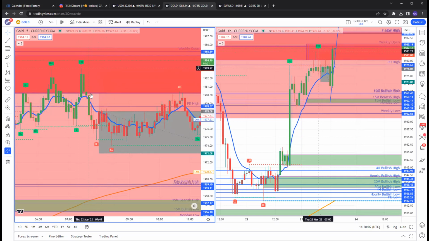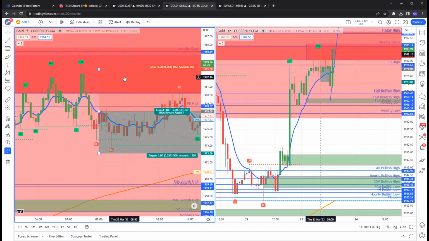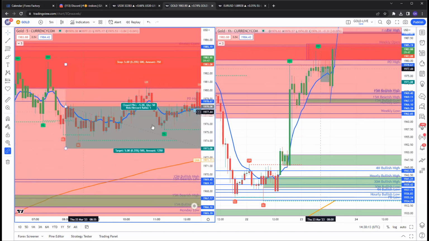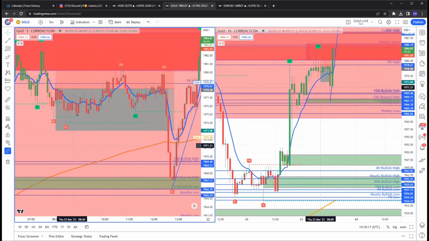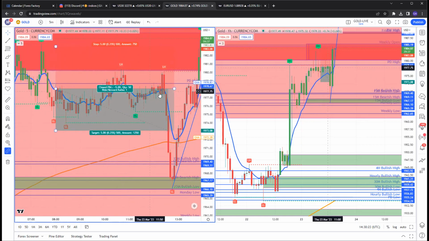We are in a supply zone within a supply zone. My stop loss was 50 pips. So I held this trade. Ideally, if it wasn't a news day, this trade would have gone straight into profit. But we also had a trend line here. On my MT4, I had a trend line. So for me, I held this trade just to make sure, because I want to be confident about this trade. I could have cashed out here at 45 pips.